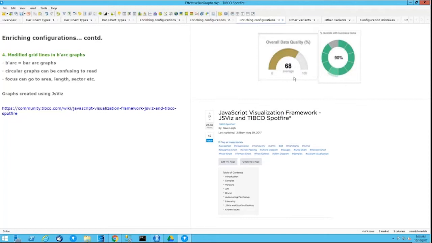So in order to avoid confusions like that, if in some applications you still have to use circular graphs, we recommend using modifications similar to the two that we've shown. The biggest one is using modified grid lines. So over here, instead of a full circle, which is difficult to perceive, we've reduced it to a half circle. So that takes away some of the complexity.